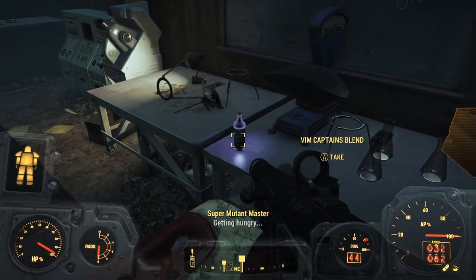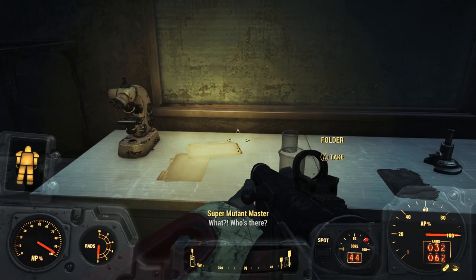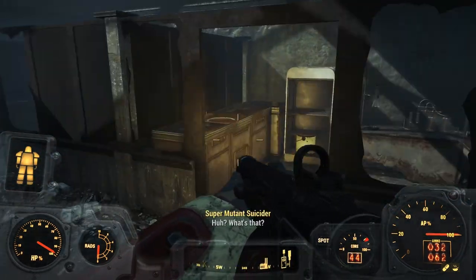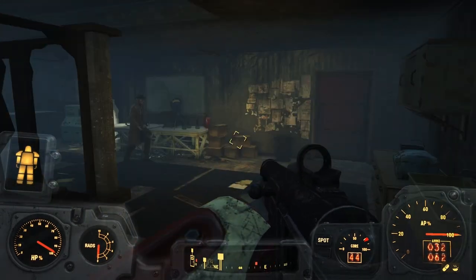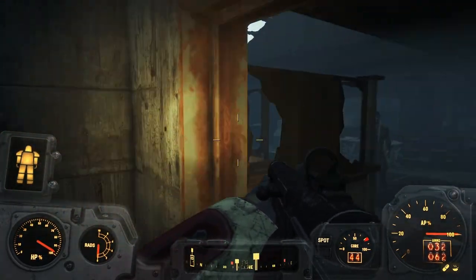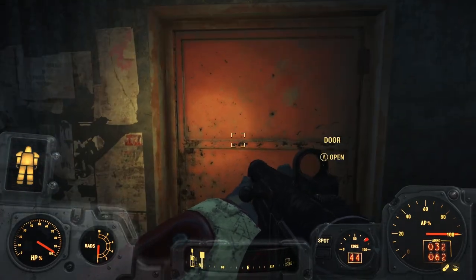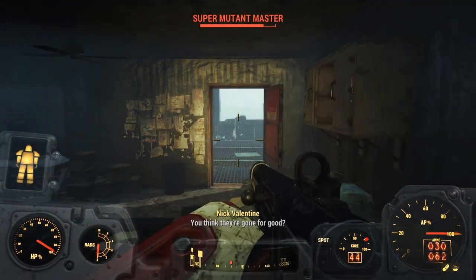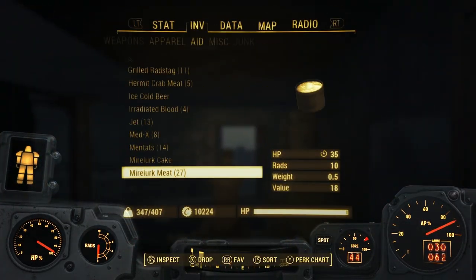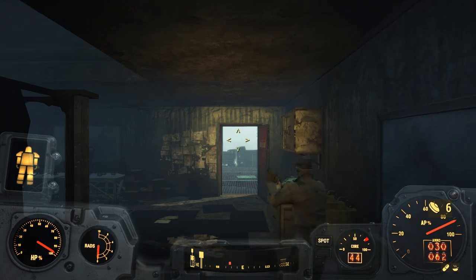Getting hungry? What? Who's there? Huh? What's that? I'm hearing stuff. Let's play, little human. Has a freaking rocket launcher. You know what? We're gonna throw some mines in that doorway.